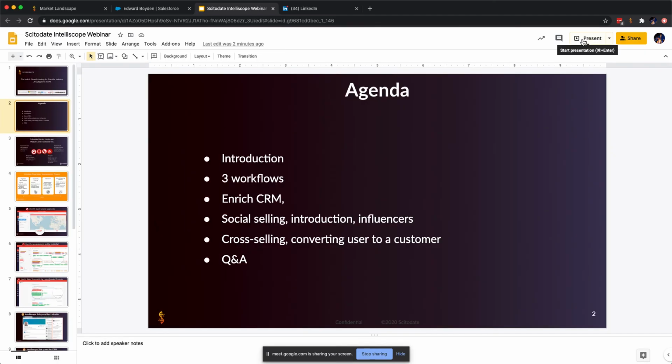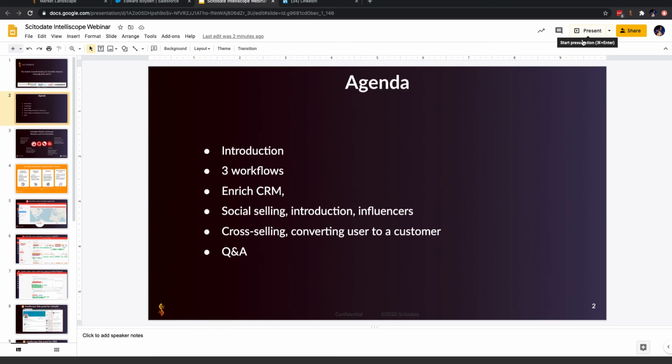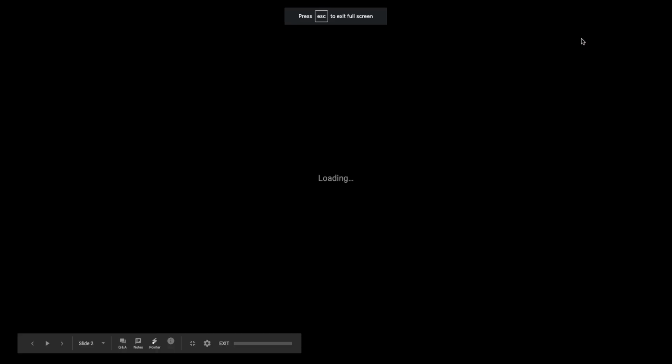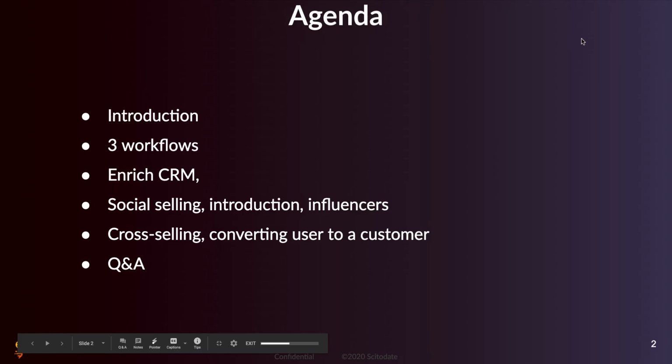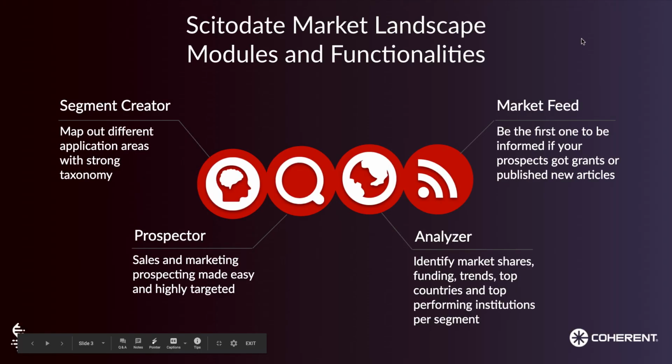I want to give you a bit of background on what Site-to-Date does and what we have been doing, for the people that are new. I know most of you have seen Site-to-Date, but until now, Site-to-Date had a market landscape with four modules: segment creator, prospector, market feed, and analyzer.